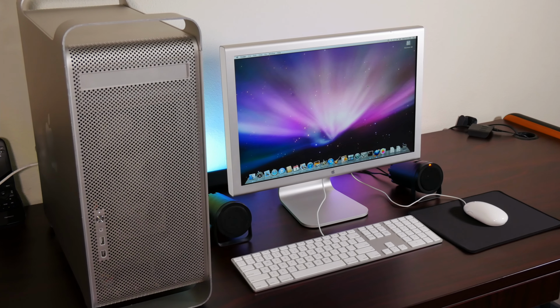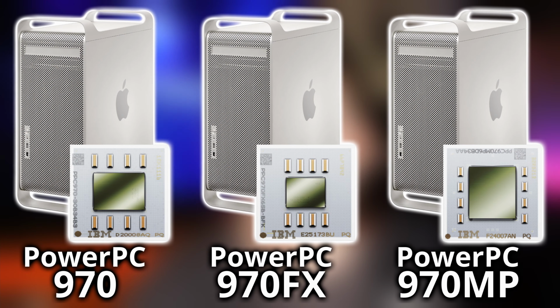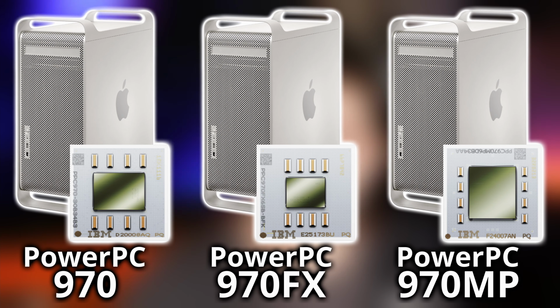I know this all might sound a little complicated, and probably because it is, but basically this meant that there were 3 major revisions of the G5 between 2003 and 2005. The original power-hungry 970 models, the more efficient 970FX models like the one I have here, and the final 970MP models. And each of those had their own single or multi-processor setups depending on which configuration you bought. I could probably spend all day talking about the little differences between each of these computers, but for now I think it's a better idea to just get this thing put back together so we can check it out.